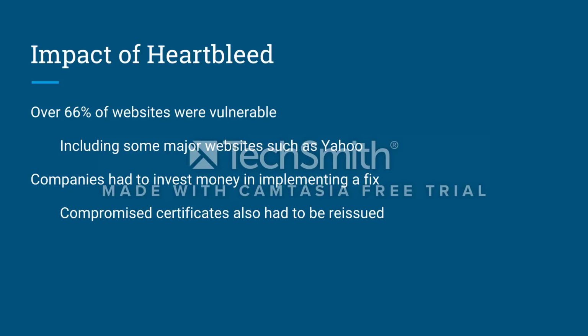But major websites such as Yahoo and Imgur were still vulnerable when the bug was disclosed, and even larger websites like Facebook and Gmail were vulnerable at some time before the bug's public disclosure. So if somebody knew about the bug before it was disclosed and didn't tell anybody because they wanted to use it for malicious reasons, there's a chance they could have gone after some of those bigger websites and their data could have been compromised. But there's no evidence to suggest that that was the case. It's just a possibility, really.